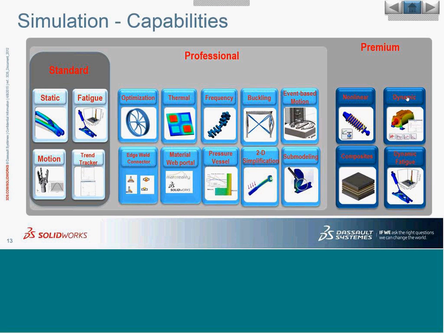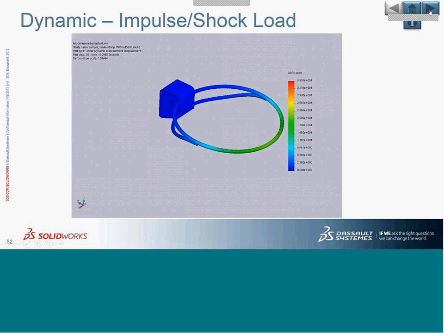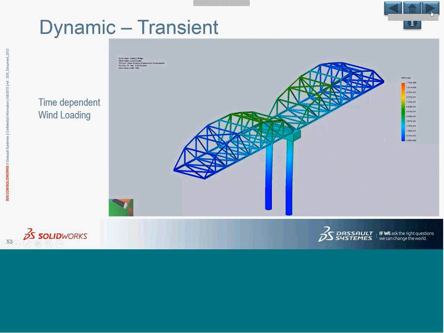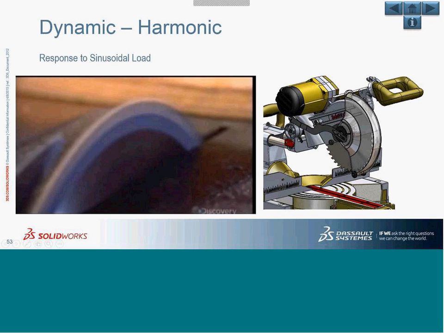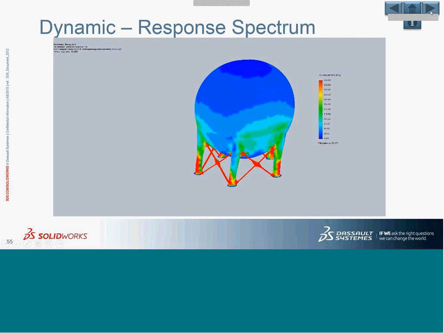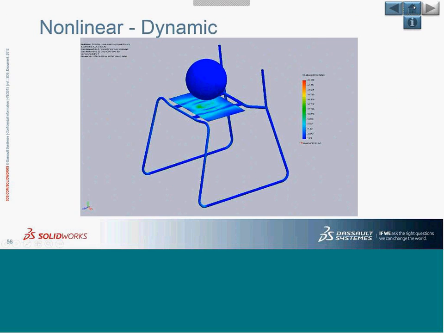It could all be time dependent. Something is the shock loadings. Some load on a bridge, where you want to understand the variation over a period of time. Harmonic is something like this. And random loads or seismic loads. I'm going to go into detail in the coming sessions, so I'll not discuss too much. But at a broad level, if you see the capabilities, it looks like this.